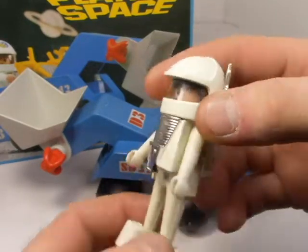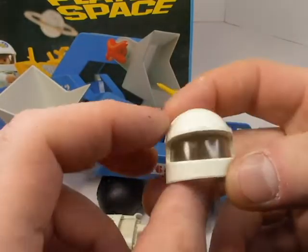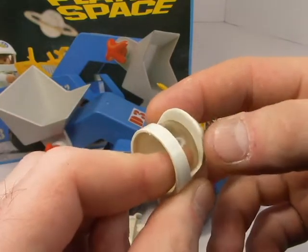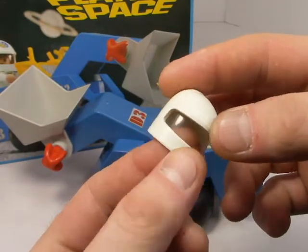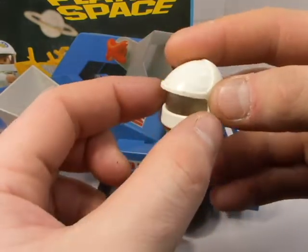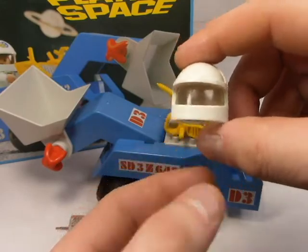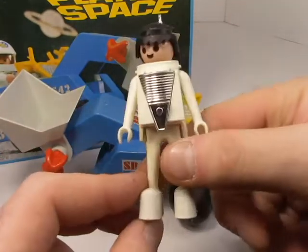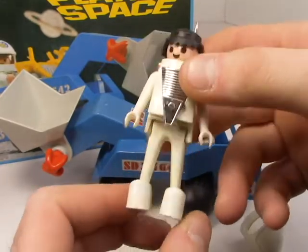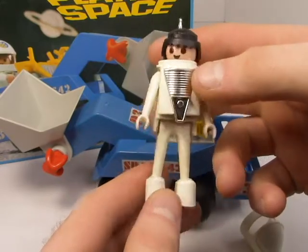Taking a look at his helmet, we can see it's actually a two-layer plastic. The first layer is a clear plastic that fits up inside the white helmet, which is really interesting - it was actually part of the build instructions. You had to build the helmet this way instead of the usual Lego visor-on-the-outside trick. That's very interesting from a cross-brand perspective. He's fine - he's happy. He has really high boots here, I guess they're moon boots to help him walk on the moon.